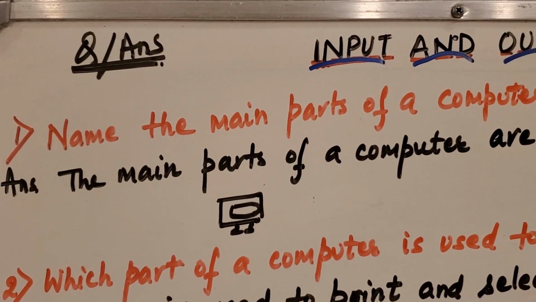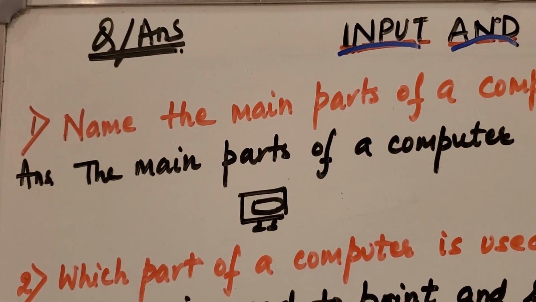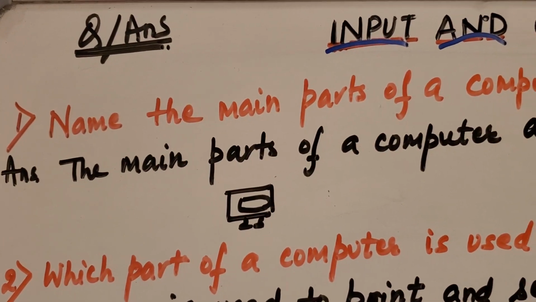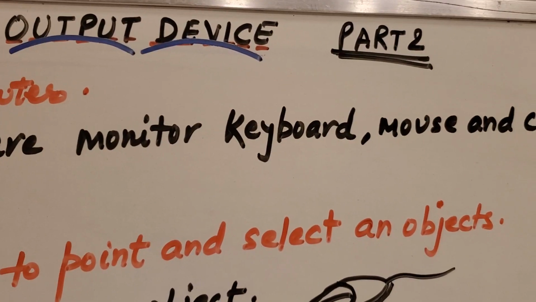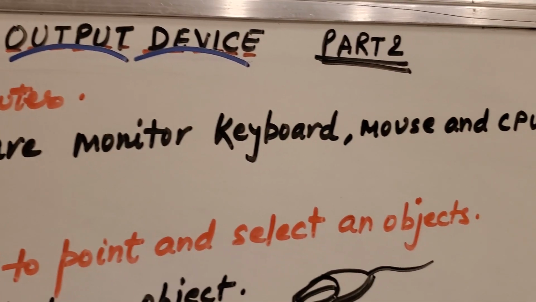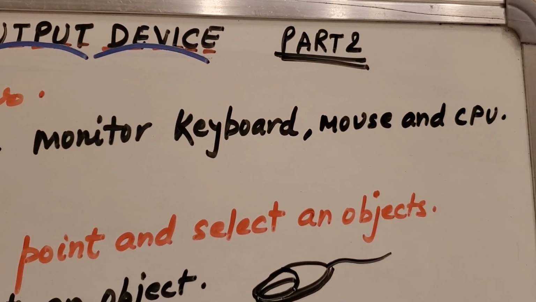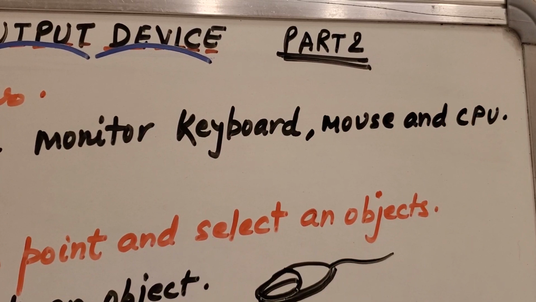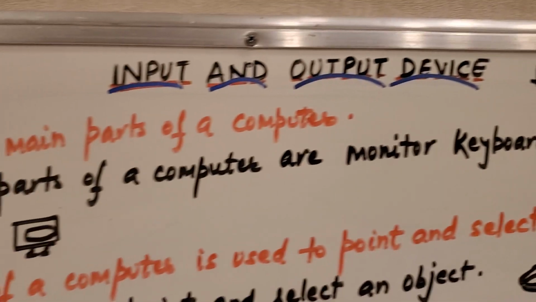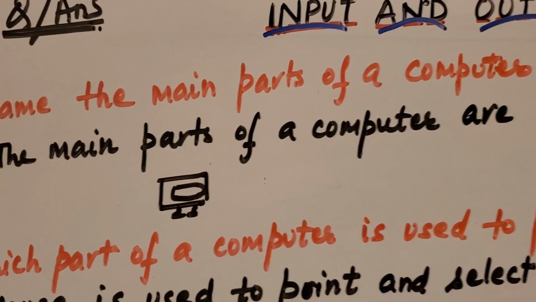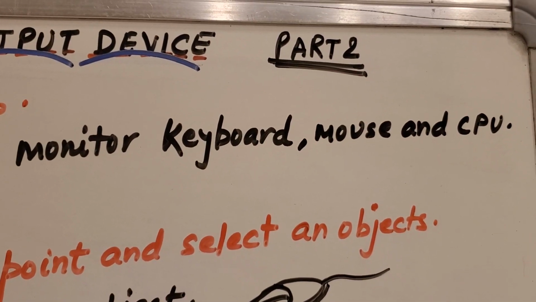So the first question which I'm going to cover is: name the main parts of computer. We can count so many parts of a computer, but I have written some major parts without which the computer actually can't work. The main parts of computer are monitor, keyboard, mouse and CPU. Among these four, the monitor and CPU are most important, but for keyboard and mouse, instead of them anyone we can use. In this time we are not so comfortable with the keyboard, so we are mostly using the mouse. So these are the four major parts of computer. Among them, I have drawn a monitor. You may choose any one of them, like if you are comfortable with CPU, you may draw one CPU and one monitor. So this answer will become a complete answer.